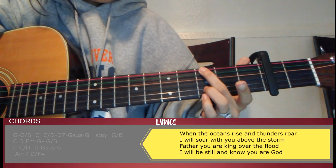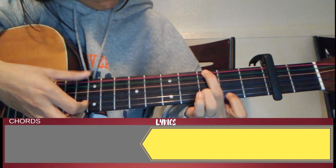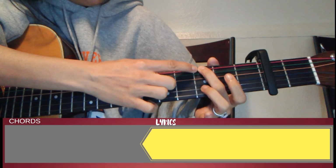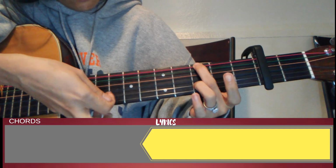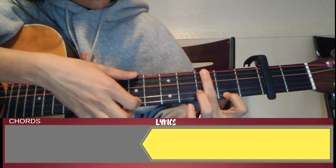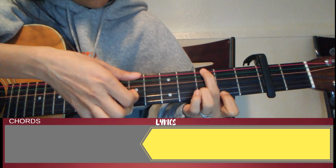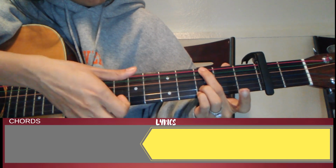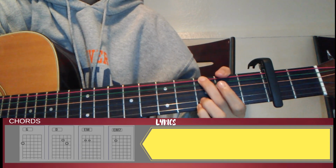Then we will do C. So what I'm doing is put your middle finger on the 1st string, 3rd fret, and then the 3rd fret, 5th string, and then play the 1st, 5th, and then 6th together, like that. And then put your index finger on your 2nd fret last string. So open first, and then put there, and then your pinky on the 3rd fret. Then repeat it. Then repeat. The chords are the same with the 2nd verse.